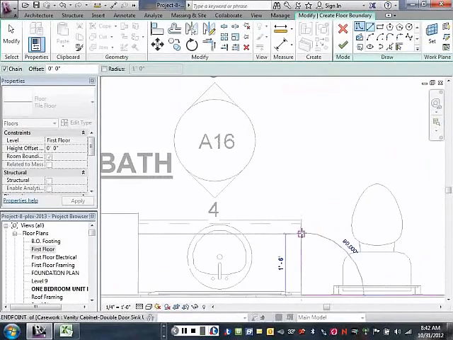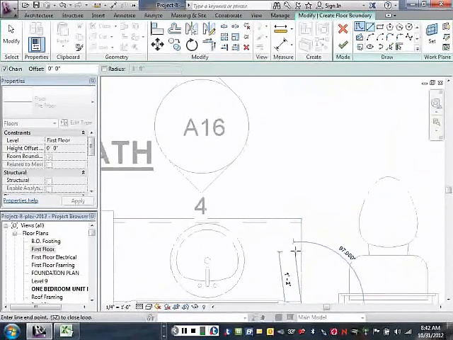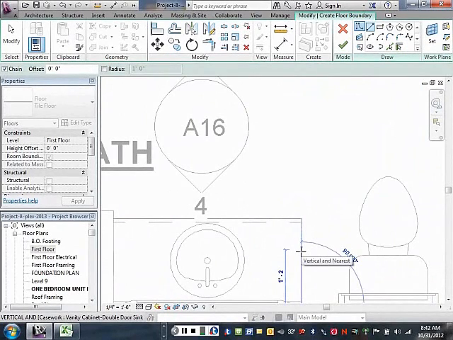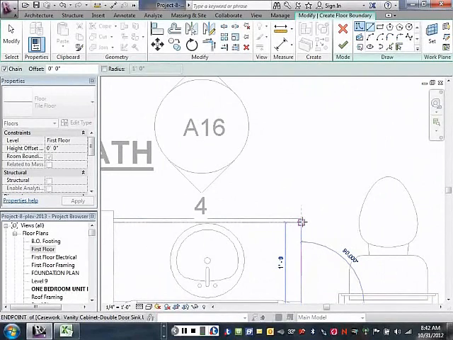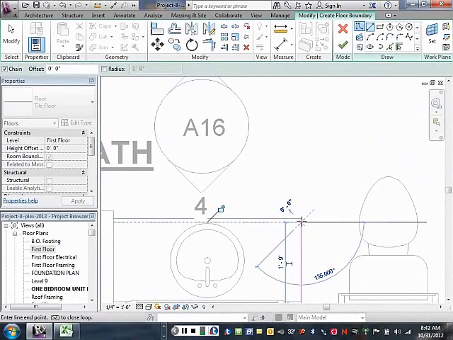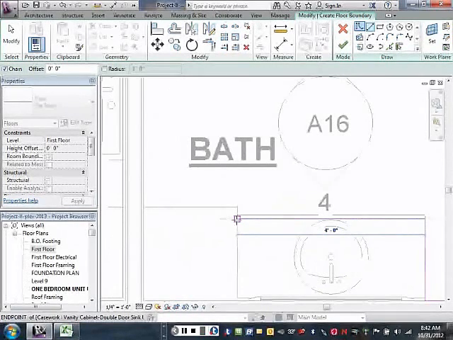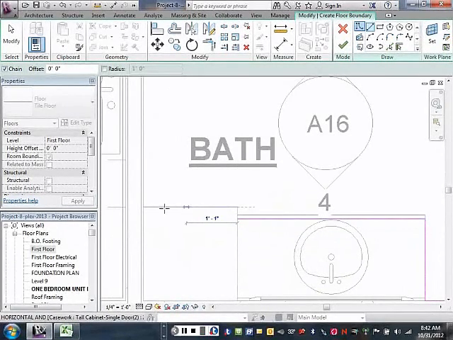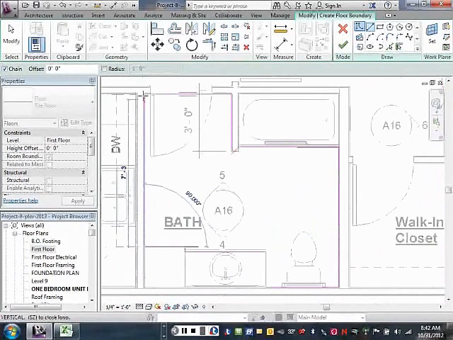Now here's a spot where you might get a little confused because what I'm seeing is the countertop, right? So if I clicked out here, I'd be on the outside edge of the countertop. If I click here, I'm on the face of the cabinet, but we have a toe kick under the cabinet, right? I'm going to click here for now. I'm going to go over here, out to here, over to here, and back to here.